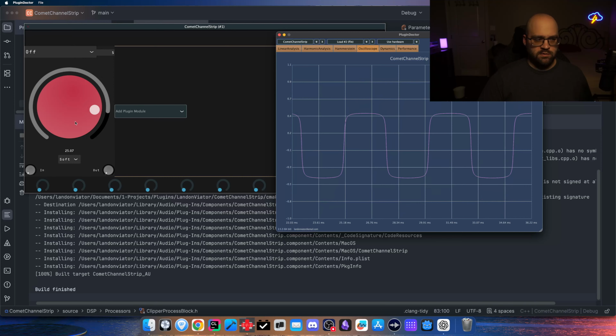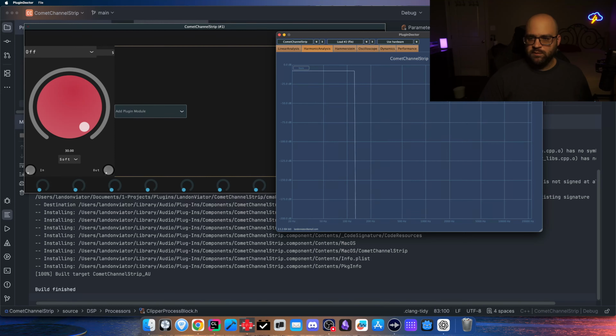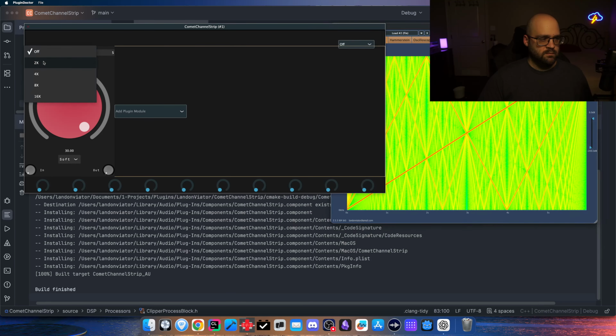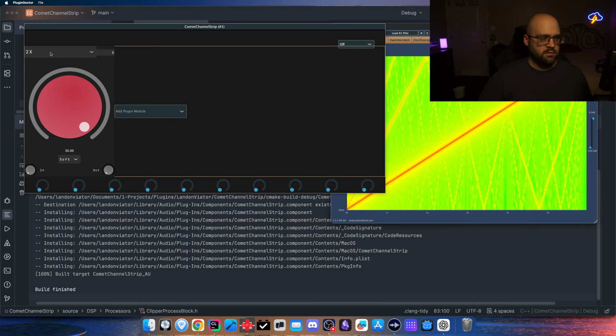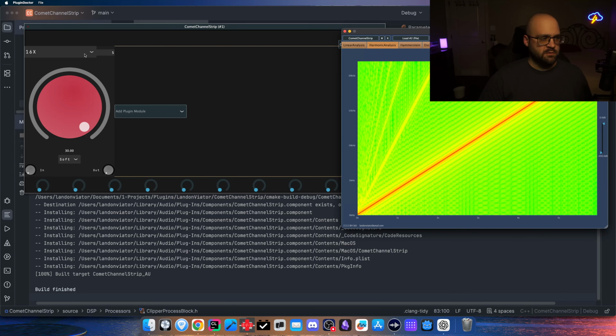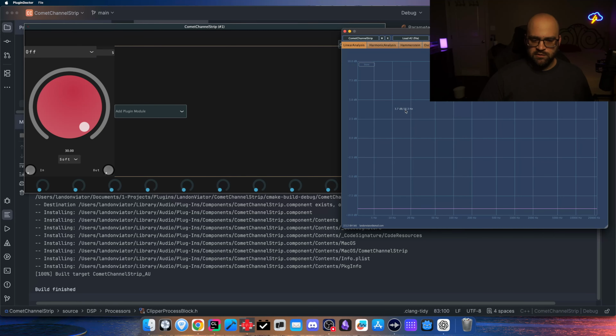Yep, okay, so that should be aliasing, harmonic, sweep, 2D, linear. All right, let's see. Yeah, okay, good. Okay, so that seems correct. So let's put it back on off. And let's make sure it's not doing any weird stuff.